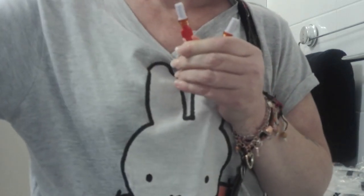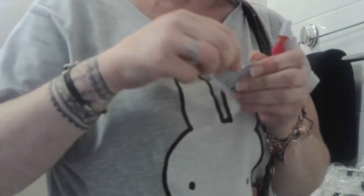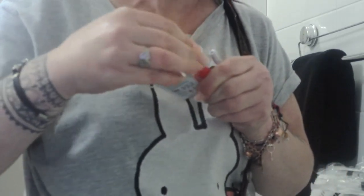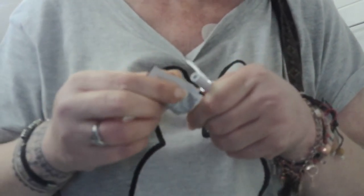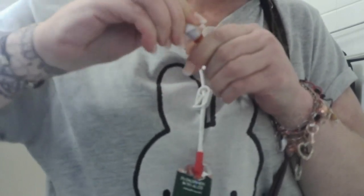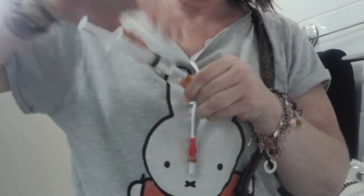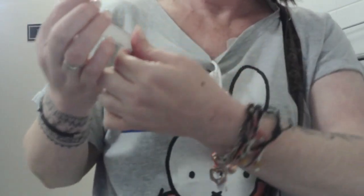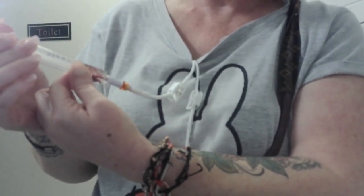No sorry. Right, here's a little trick that I use now. Because as I said, I'm going to aspirate with the one syringe. So what I do, I put that in there, like that. Undo my cap, and I'm going to flush a bit in, and I'm going to take a bit out very gently because the line's a bit funny.